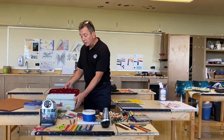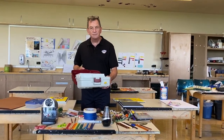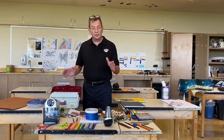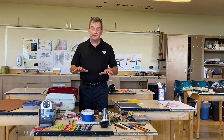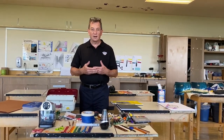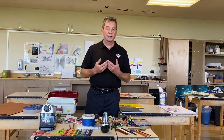Now, you have to be responsible for your own materials. If you wish to get a larger box for the ART 3, ART 4, and AP students, that might be wise. Please keep in mind: you need to be responsible to keep your materials safe, clean, and serviceable. Those things will be essential, but with very simple equipment, we can make some wonderful art. If you have any further questions, the list is also online and you can come to me and I will give you that list. Thank you very much and we'll see you in school.